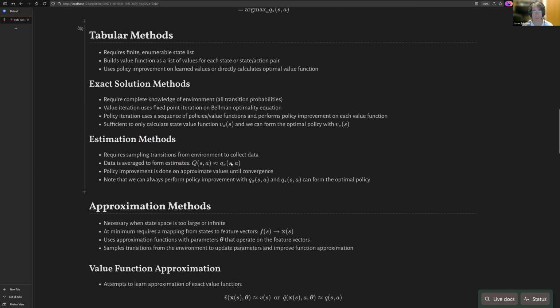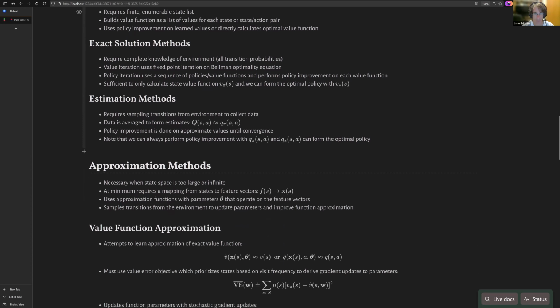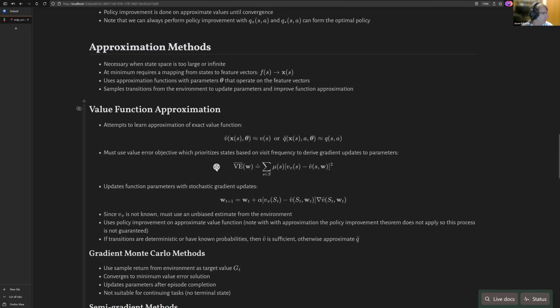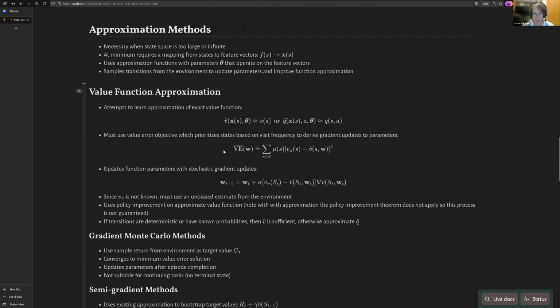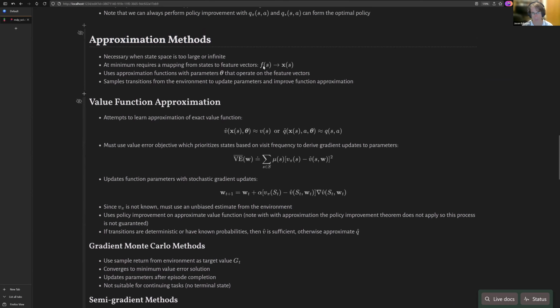But then for the full Rubik's Cube, clearly we can't treat it as a tabular problem. And that's where we get into these approximation methods, which I did add here in this outline, but it is an entirely different topic, and it involves gradients and approximation functions. And I wanted to get into it. Perhaps we could think about next time whether we want to look at this in more detail with approximation or move on to something else.